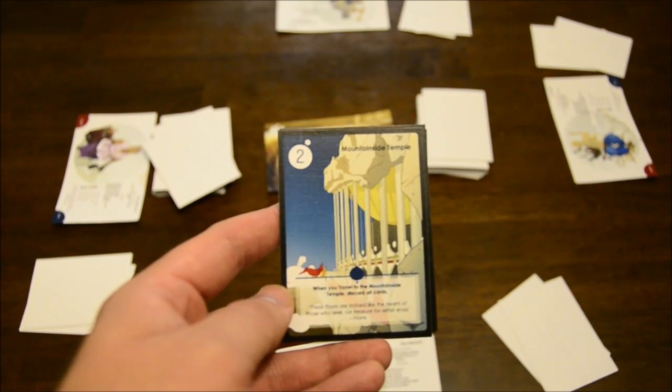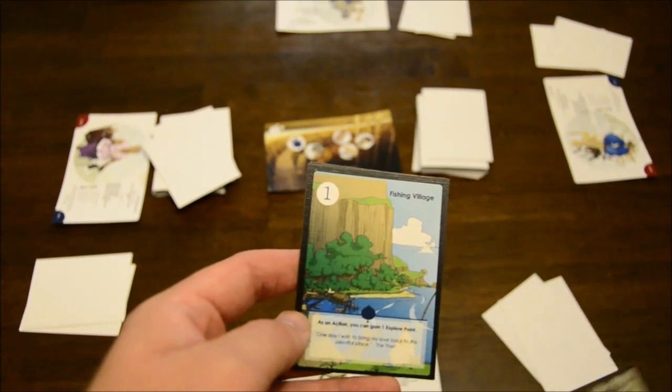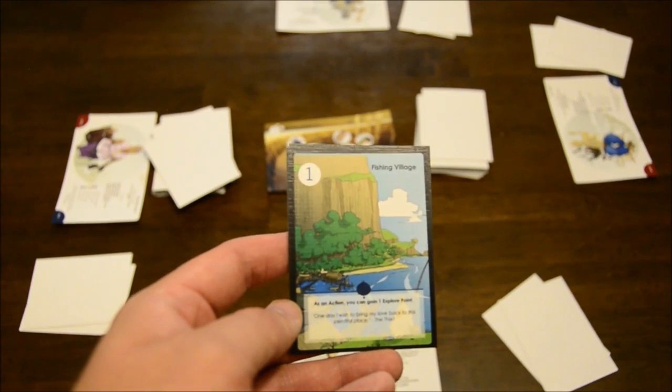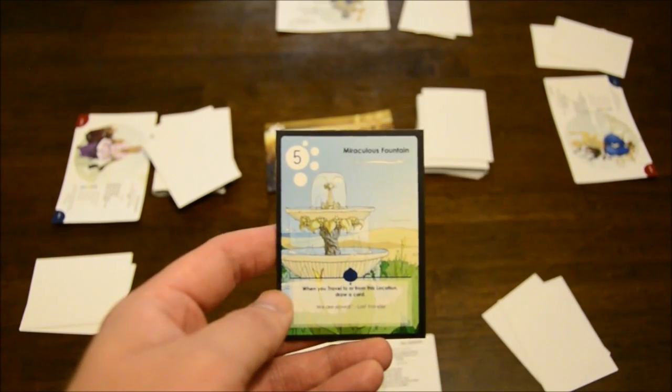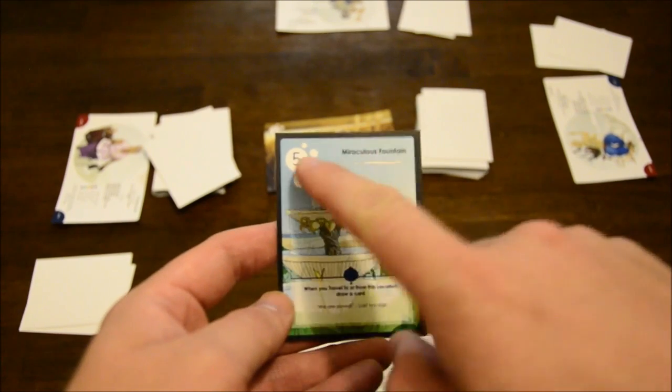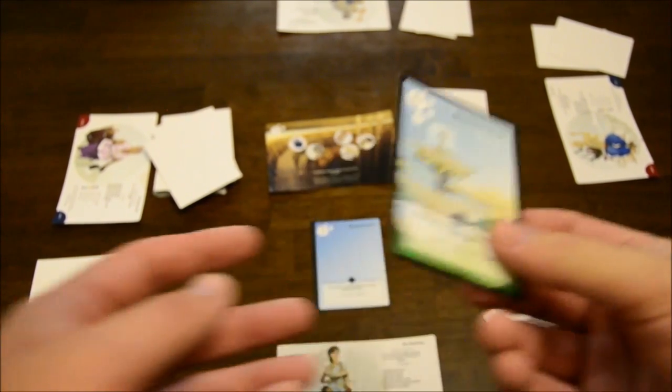Then you have the Mountainside Temple. When you travel to the Mountainside Temple, you discard all cards. So it's not always beneficial. The Fishing Village, as an action, you can gain 1 Explorer point. That is beneficial. In the Miraculous Fountain, it takes you 5 Explorer points to get there. When you travel to or from this location, you draw a card.